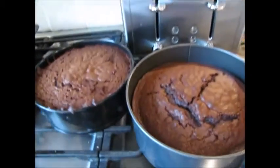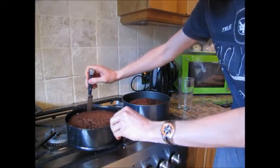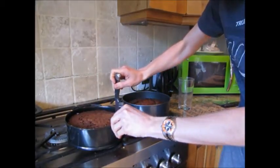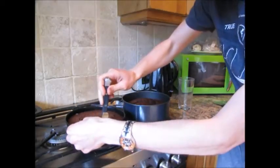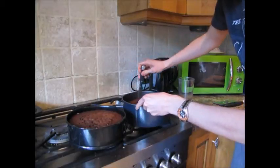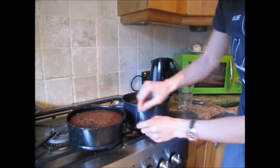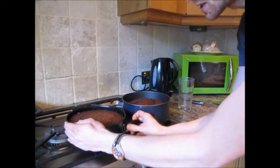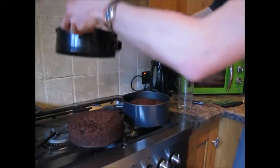Yum yum. First things first, make sure that all the cake is not sticking to the sides, by getting a sharp knife and very delicately going around the sides and cutting them just so that they're not sticking. And then this one here is a spring-loaded one. All I simply do is undo that clip and it just peels off lovely like that.